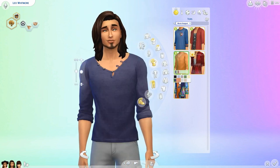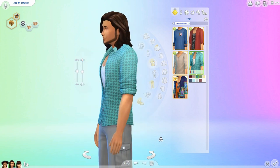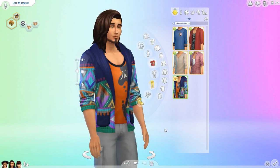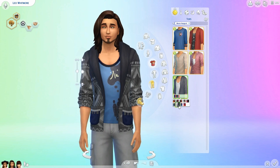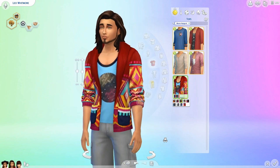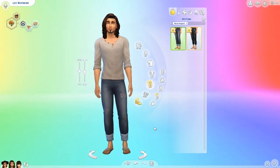Whenever the Sims gives you something in a pack that looks like custom content I get super excited. This shirt is kind of sexy - he looks nice in that. Then there's another shirt with a crazy print - it doesn't really stand out from shirts we already have but I still like it. And then this crazy grandpa cardigan sweater - I love that! All your sexy grandpa Sims are going to be wearing this. I'm putting him in what I'm calling the sexy shirt with all those buttons unbuttoned.